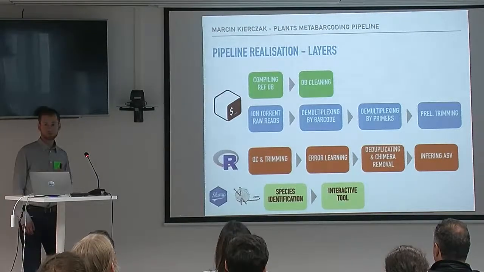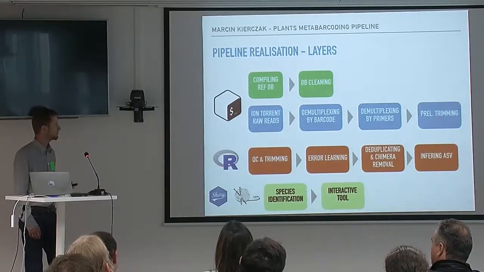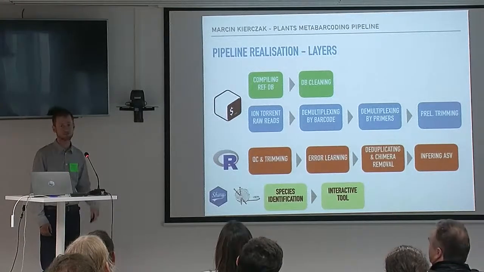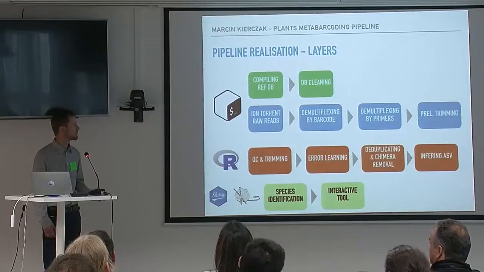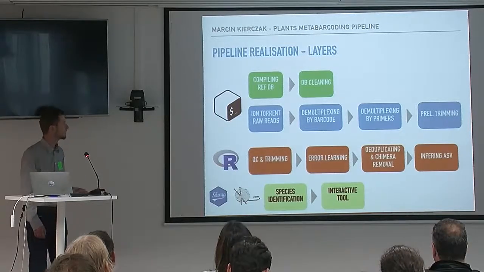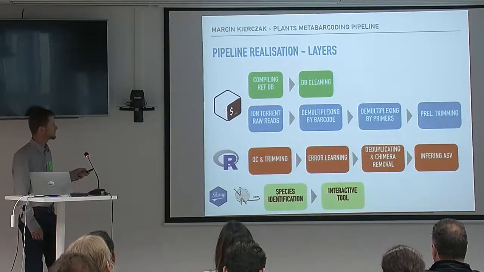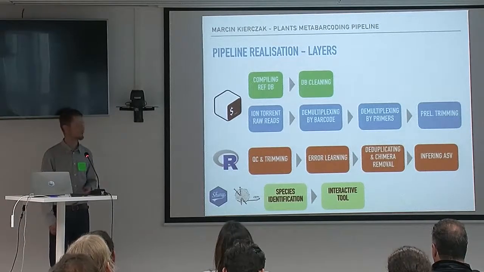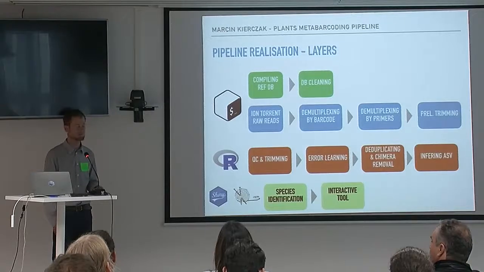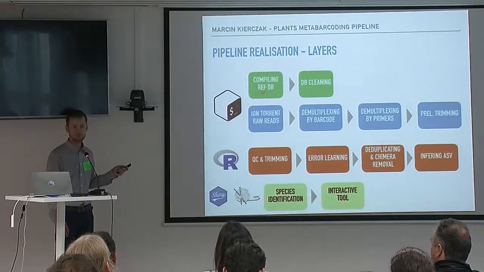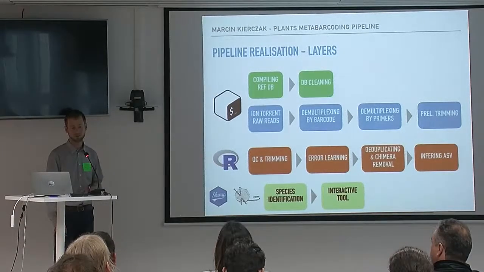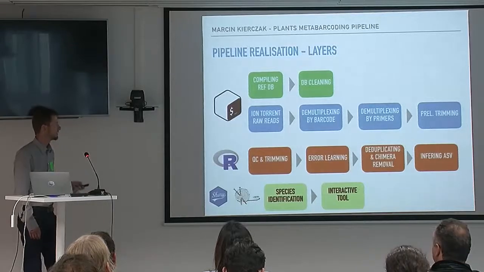And then when I think of the general overview of the pipeline or the workflow, I can identify a number of layers, each of which consists of a number of steps. First, it's layer 0. We obviously need a reference database because we need to identify our species based on something, right? So we need to compile a reference database, and we also need to do some cleaning, and I will elaborate on this a bit later.